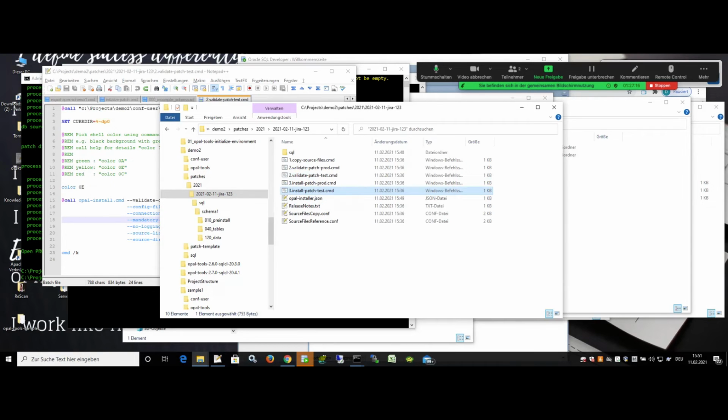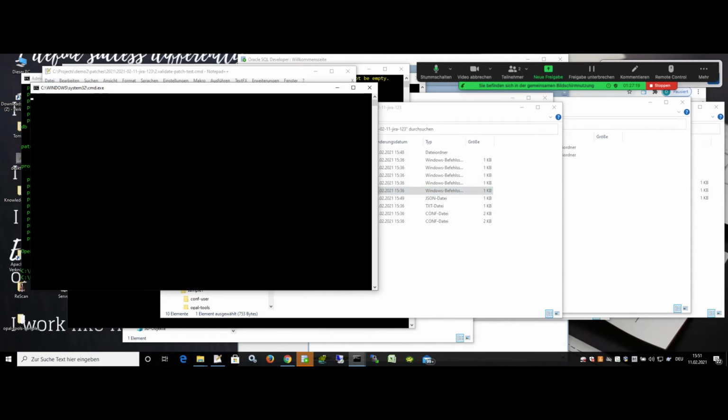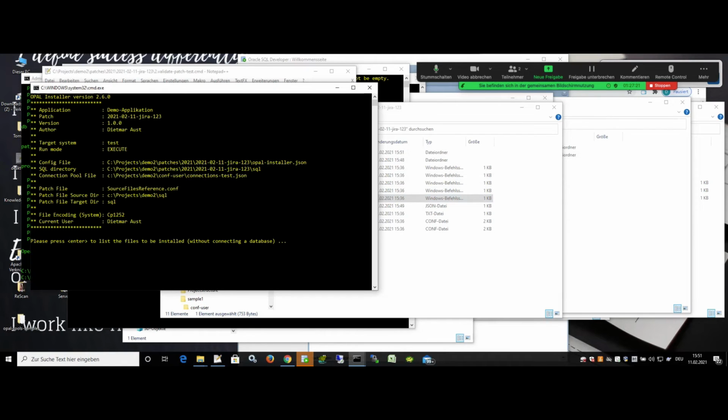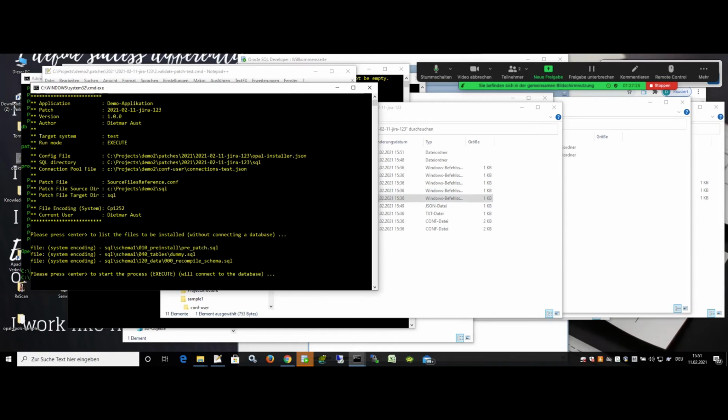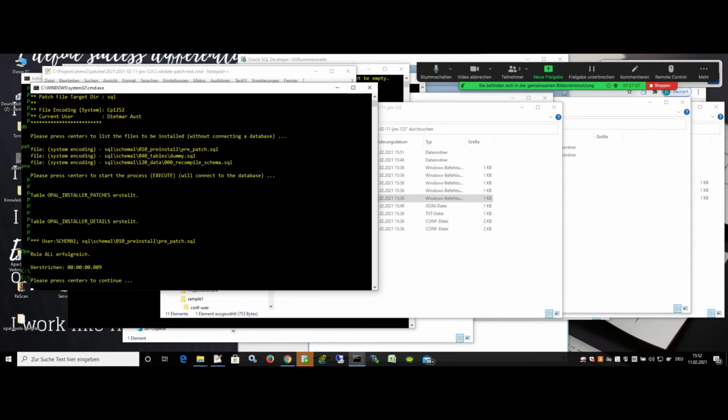And so when we install it, first you can see once again the scripts it will run, and then it will actually execute them. And if the tables don't exist, but we say we want to have the logging tables, they will be created, right?